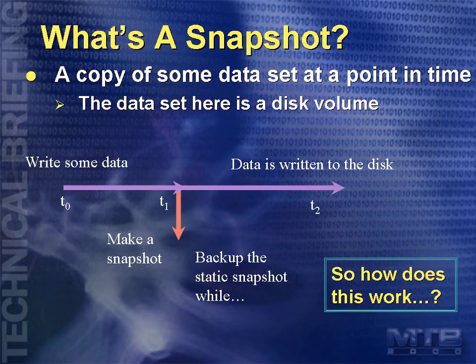It's a data set on a disk volume. You're writing some data. At a particular instant in time, you take a snapshot, and the data will continue writing. Now you notice the problem with this picture is that we still don't have a consistent file. In other words, the file may be half written. It's not consistent, but it's what we call crash consistent. In fact, this is exactly what happens if you pull the plug on your computer while it's running. Generally, you'll recover okay, but we really want to do a better job than that.